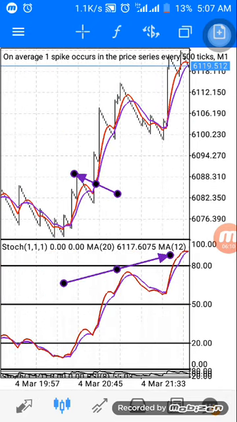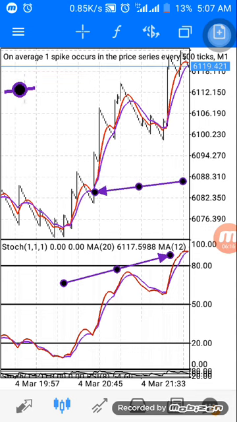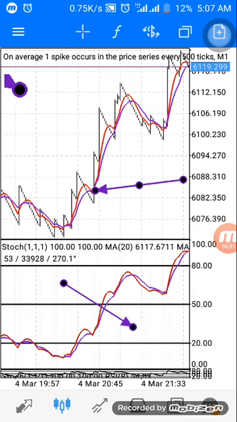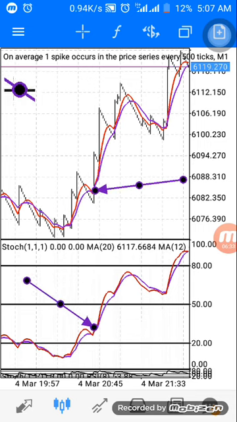Okay, now look at this place. There is a cross of red and purple here, but it did not move further down, and the spike started spiking. If you are in that place, you shall lose your money or blow your account. Why? There's a cross here, so you enter the market here, but at this level it is still in the oversold region, still coming from the downward going up, which means it is an oversold region.